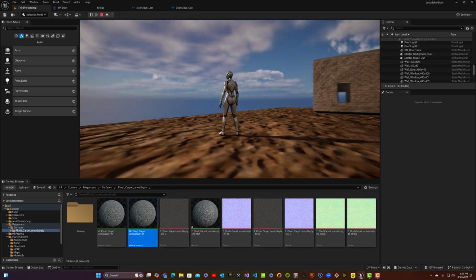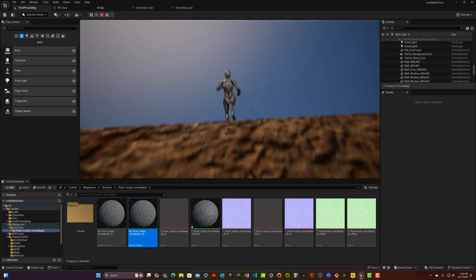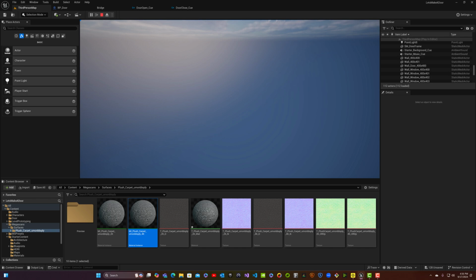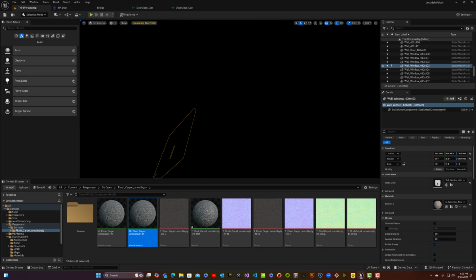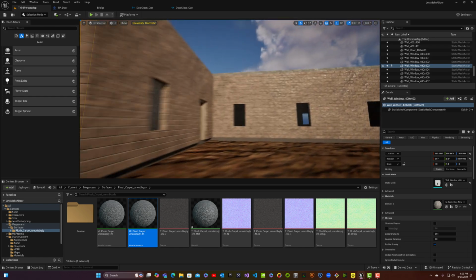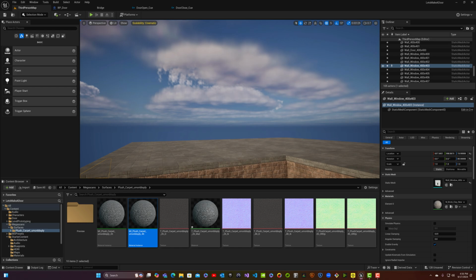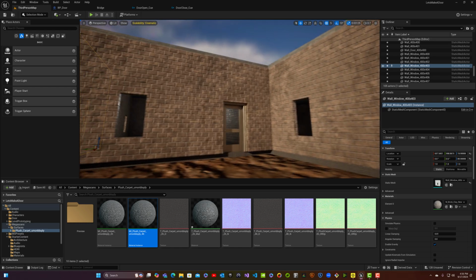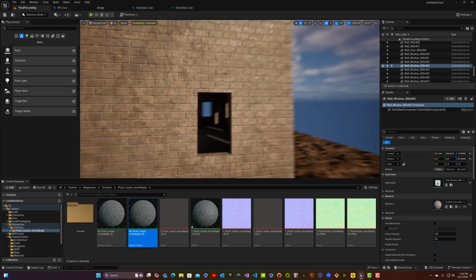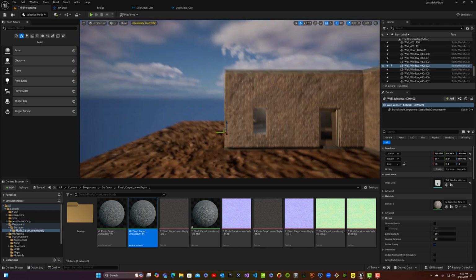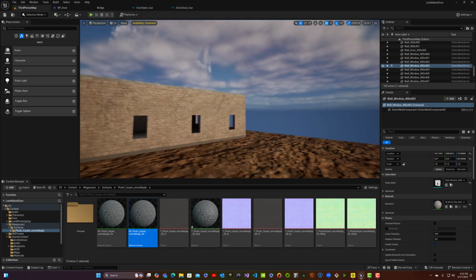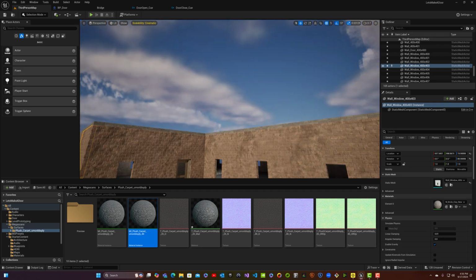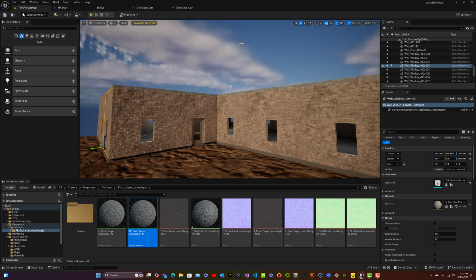Now, it is possible, because this is all we have, to jump off the side and fall to your death. So just be careful until we create more of a landscape that you can run away from your house. For the time being, though, I think we've got something that is serviceable as a little dwelling. It's not done yet. Of course, we've got to put stuff on the inside. It's got to be properly lit. There should be furniture and TV sets and a bedroom and maybe even an upper floor with a staircase. There's all sorts of things that we could do.